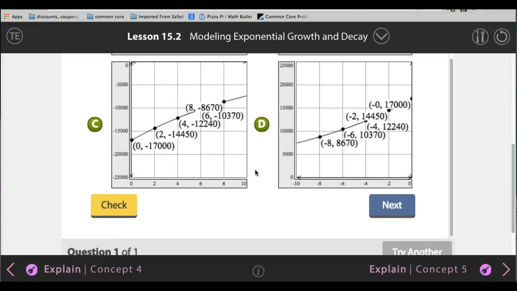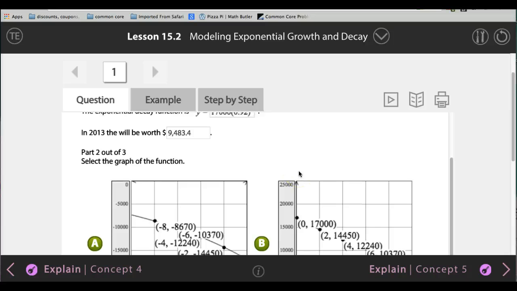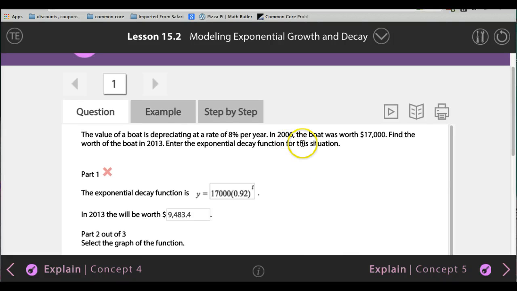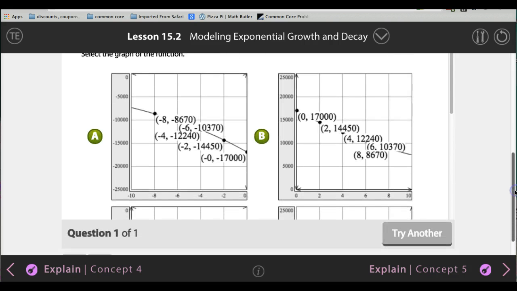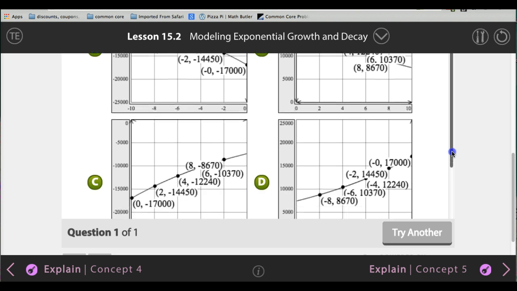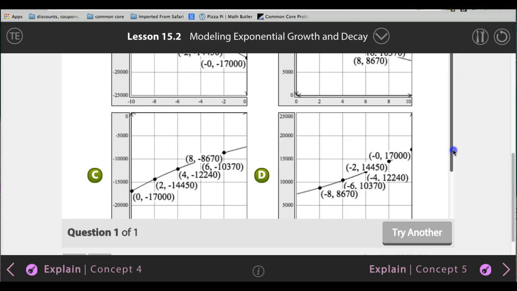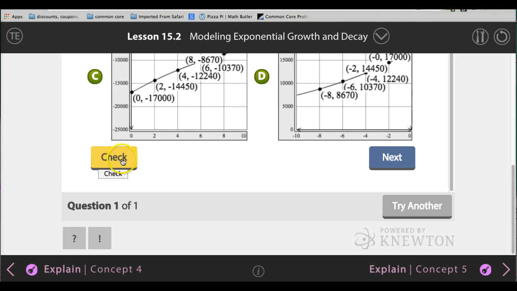Oh, they have multiple choice questions. What's wrong with me? So let me see if I could go back. Nope, I cannot. But anyhow, let's take a look, okay? So what are they looking for? They're looking for what's going on after 7 years. So look at the graph. And obviously you already know that the graph looks correct on this one only. This would be correct because you start off with 17,000 and slowly the value goes down. Okay? So B would be your correct answer. All right? So let's go ahead and check again.